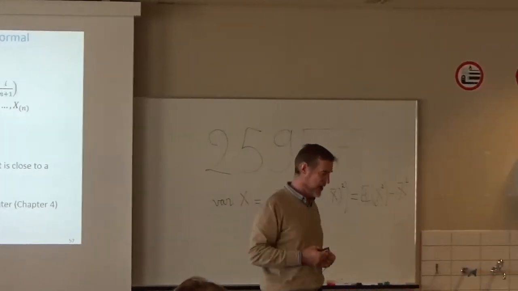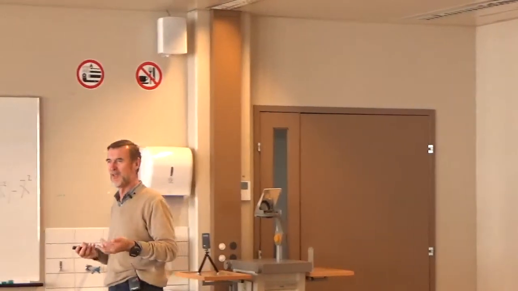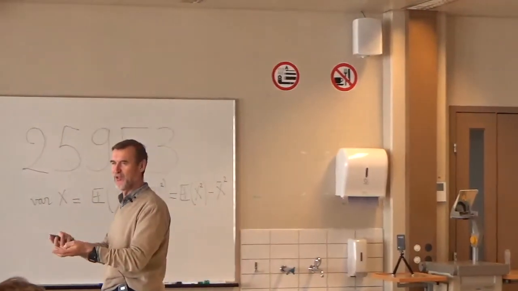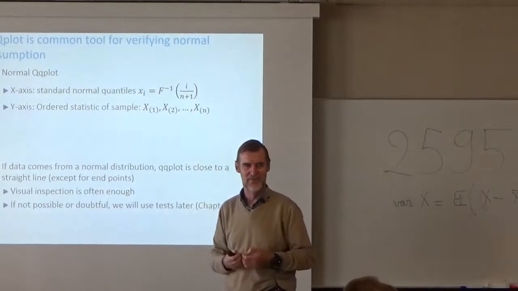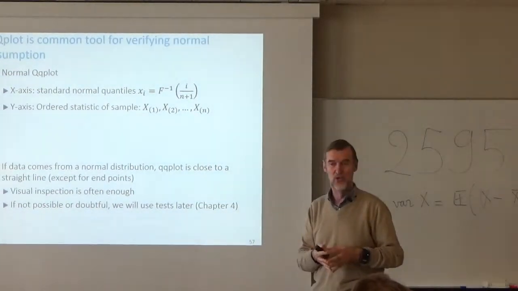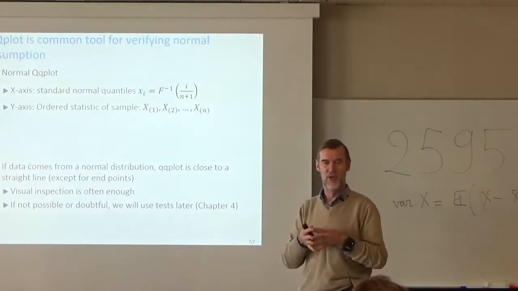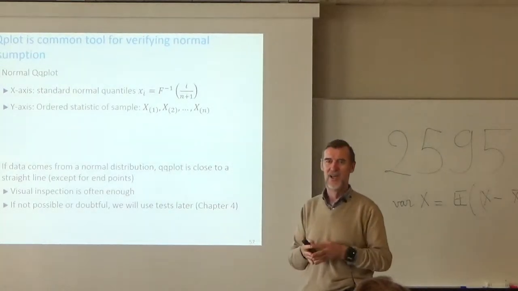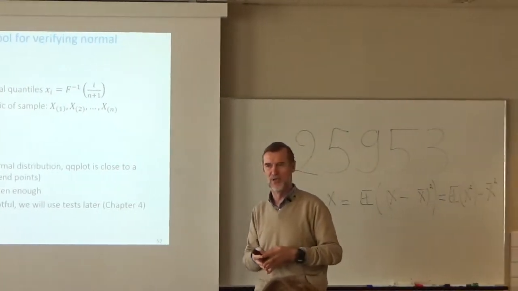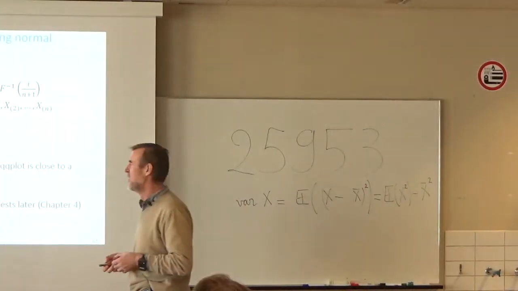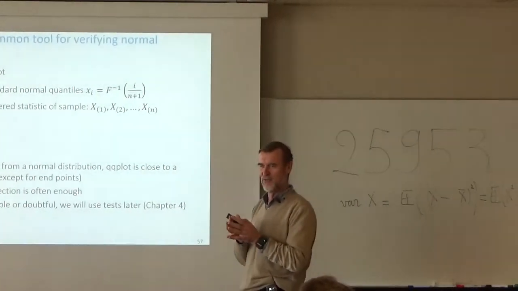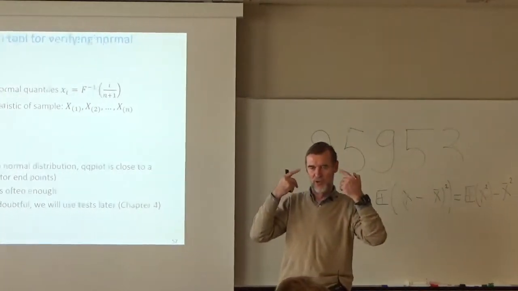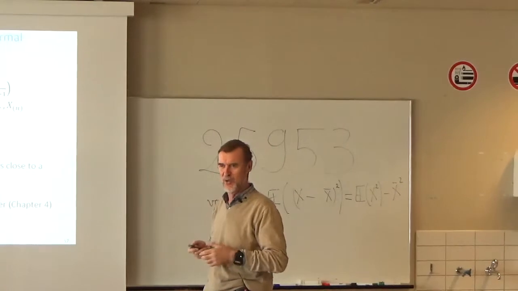I said before, I assume this looks reasonably normal, but of course this is a bit embarrassing. It's just based on the expertise of a professor or an expert who says yes, this looks normal or not. How do we do that? There are two ways to do it. There's one tool which is based on the QQ plot and your visual cortex. This is what we'll do now. And there are other tools which are based on tests that we will see a bit later. But both are useful. As usual, it's always very good to look at the data first, because a test gives you much less information than the neural network behind our eyes is able to capture when we see things.